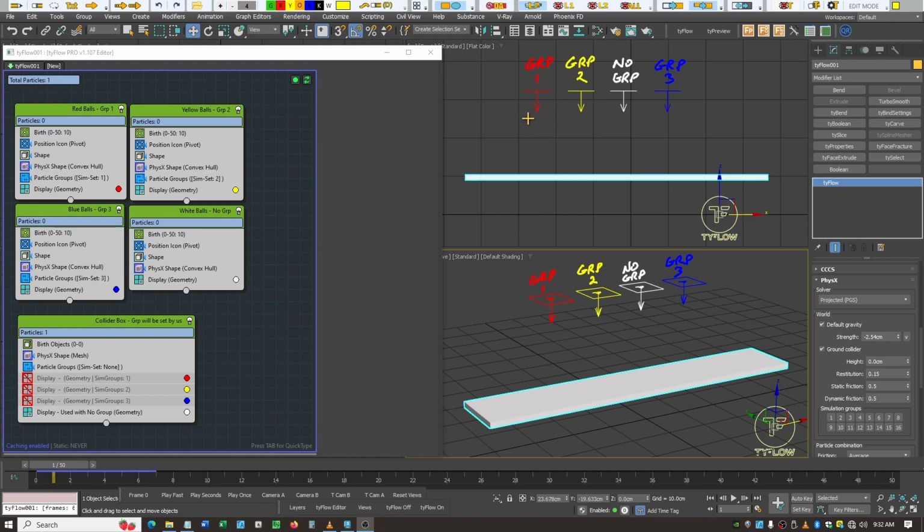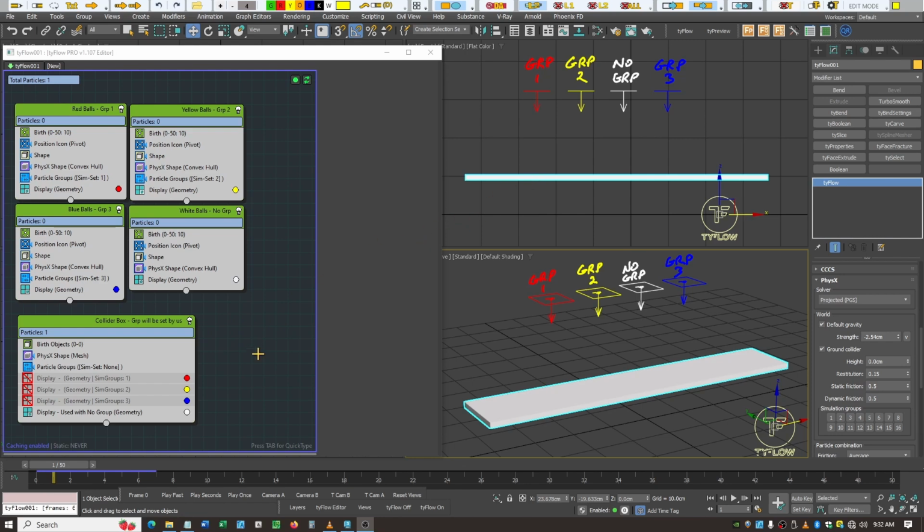Once you enable a group somewhere, it can only interact with other items of the same group. And it's to the point where nothing else exists in the scene. Like once we enable group 1 on these red balls, if anything else in the scene isn't set to group 1, it really doesn't know about it. It's like it doesn't exist.